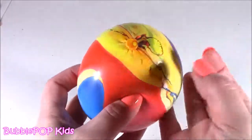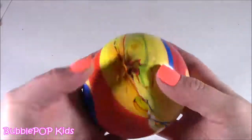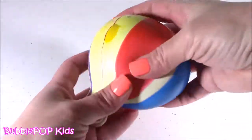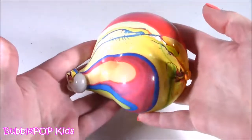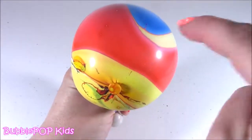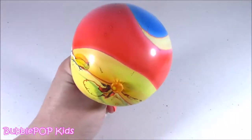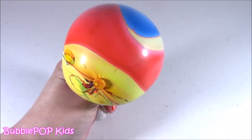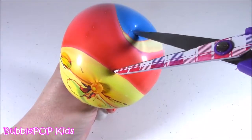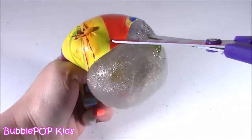It's got this little plastic knob at the end. I'm not sure what that is. It literally looks like a hot air balloon. Like, it's beautiful. Look at the colors on it. Unreal. Got this little hot air balloon in explosion position. Once I hit it with the scissors, it's gonna pop open on the count of 3. 1, 2, 3. Woo, I knew it.